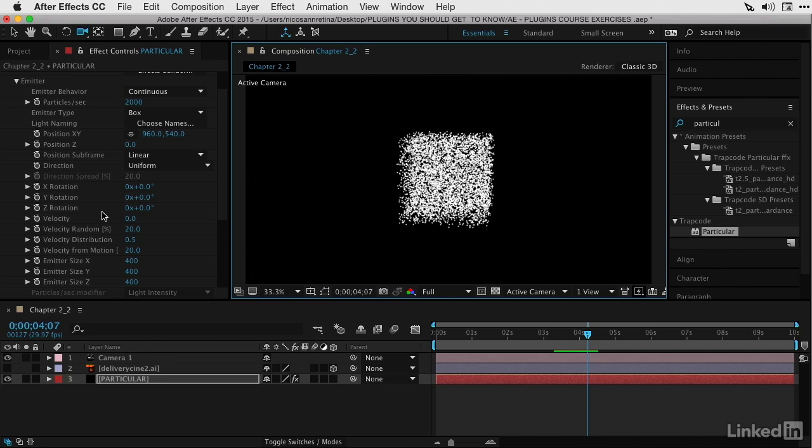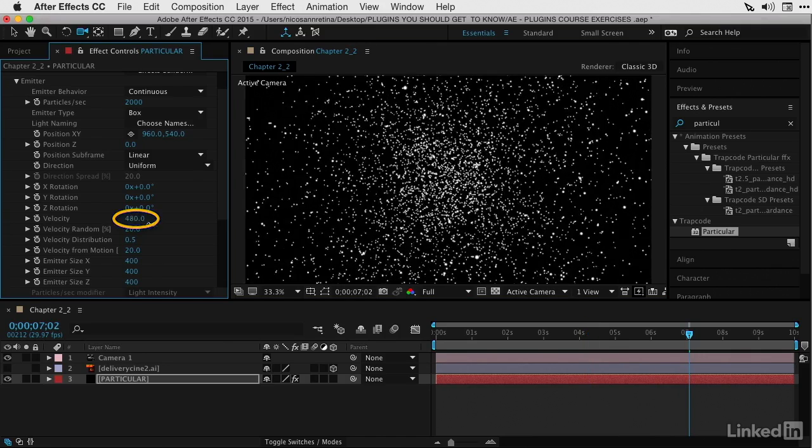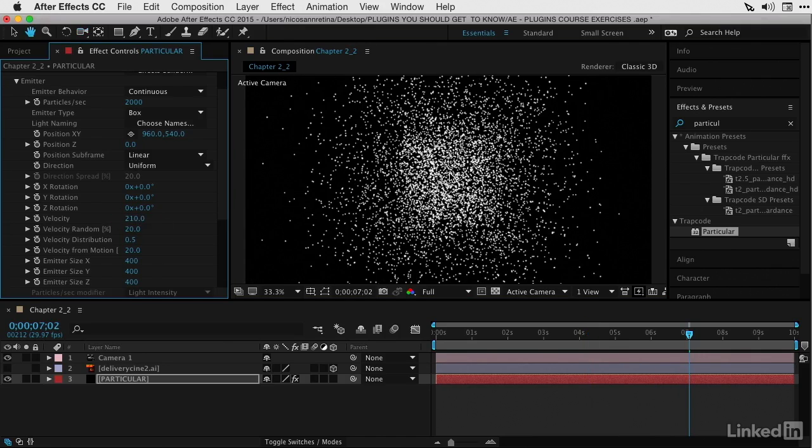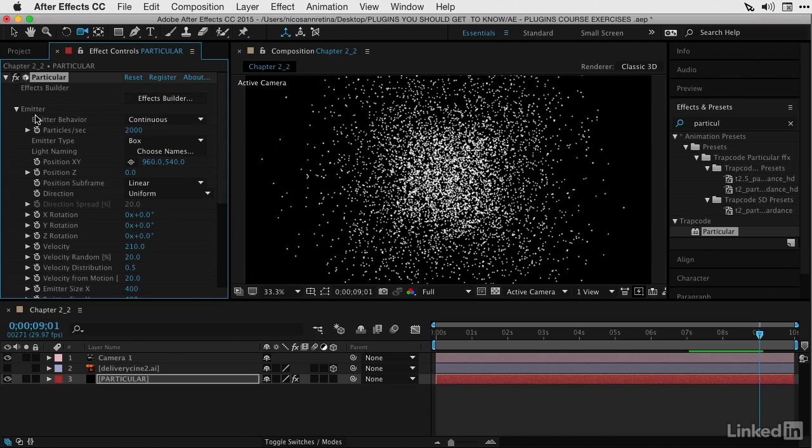Now, let's increase the velocity a little bit. When I increase the velocity away from its amount that I set to 0, you can see that these particles are starting to shoot outward from the box that they're being born on. The higher the amount, the more that these particles are going to be shot outward. And we can also play around with its life and death properties as well. There are also other physical forces that we can have interact with our particles as well. So as of the release of Trapcode Particular 2.5, there's also been a ton of new additions that now come with Particular that we should cover.